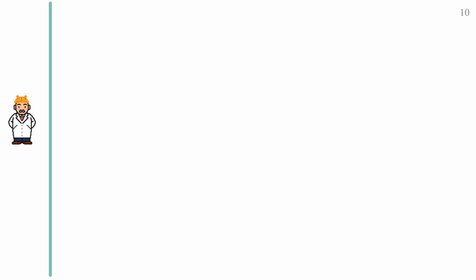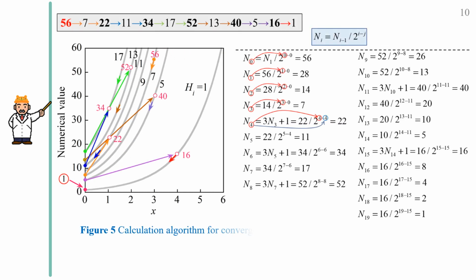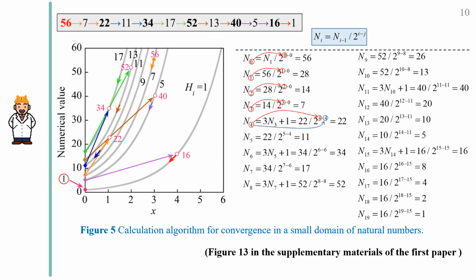To understand the characteristics of the Collatz rope model, let us observe the changes in iterative calculation for n sub 0 equal 56, as shown in Figure 5. The initial value 56 can be expressed as 7 times 2 to the power of 3. Thus, 56 is a value on the Collatz rope with odd number 7. Dividing 56 by 2 3 times gives n sub 3.